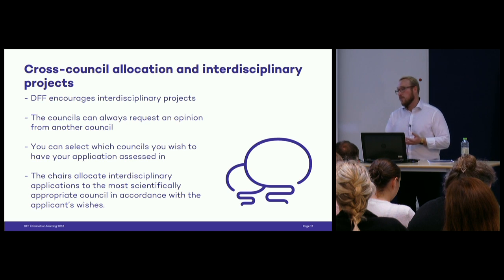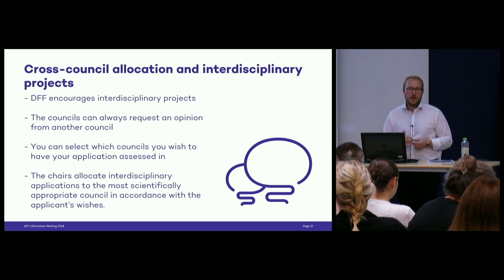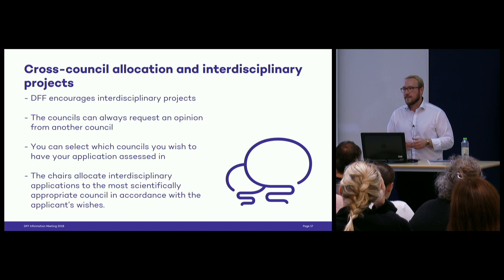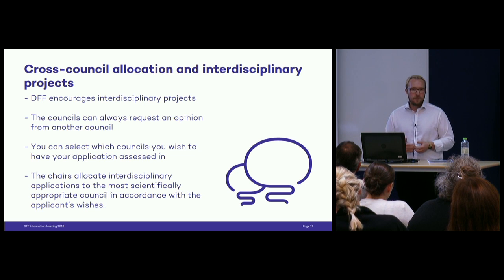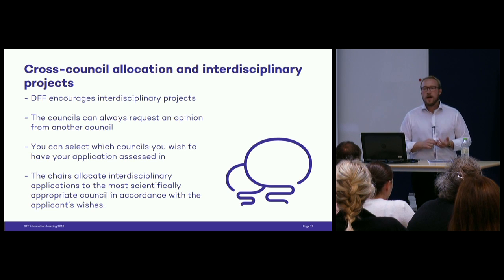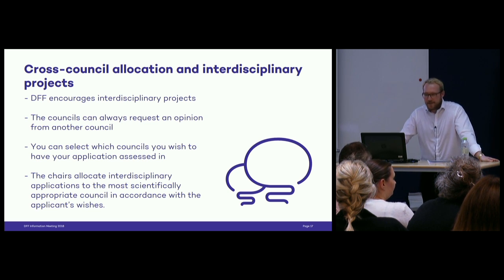However, for the most basic form of interdisciplinary work, the opinion within DFF is that, say, a humanities project which draws on big data, the Humanities Council might request that FTP or the Social Sciences Council take a look at the application to inform their reasoning. However, sometimes you get the opportunity to submit to more than one council at the same time, which starts the interdisciplinary process. The chairs will always allocate it to the most appropriate one.